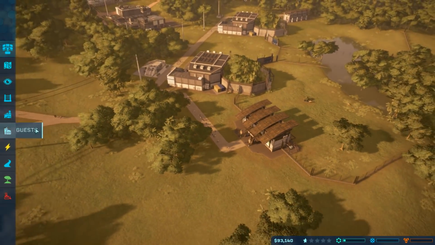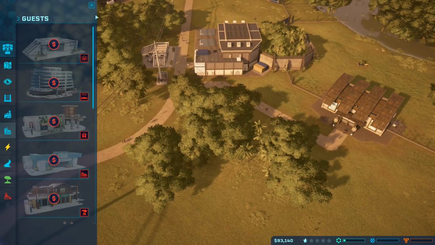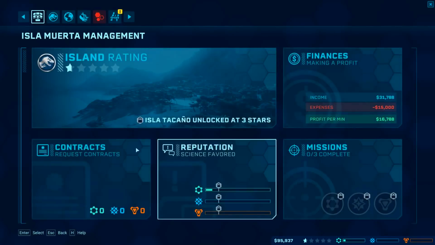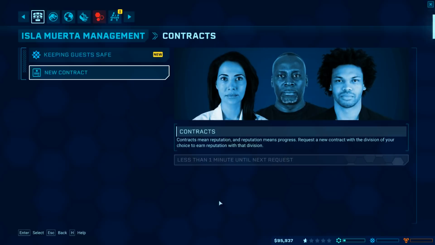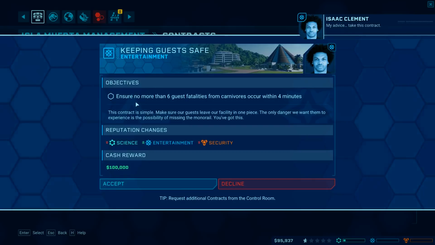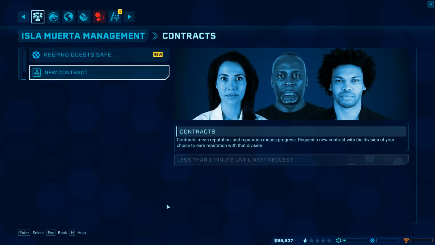So we're getting more people here. And I can do nothing for them. I'm sorry, everyone. I'm sorry. Let me pull in a new contract. Let's request a new contract from the entertainment division. Ensure no more than 6 guest facilities. Fatalities? Fatalities? No more than 6. Oh, sure. I got it.